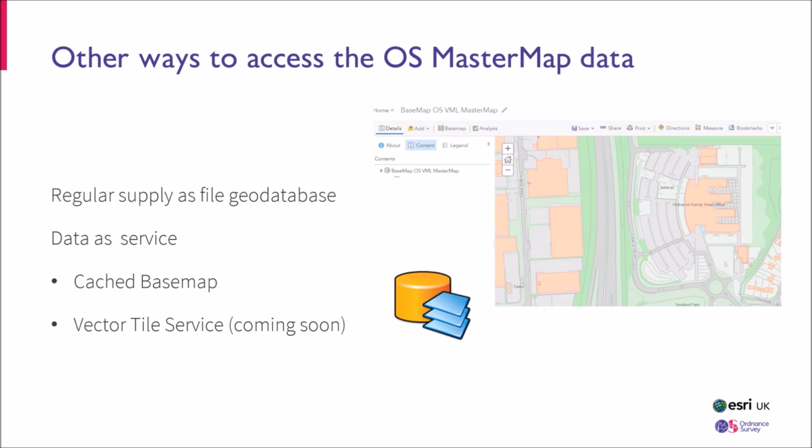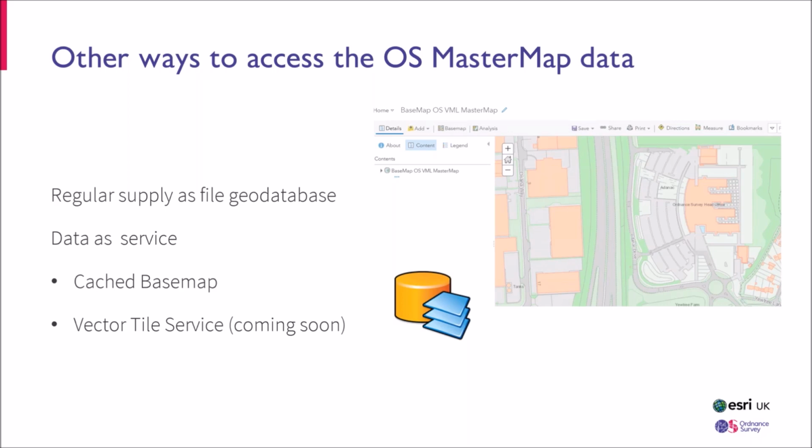We are looking at the moment at the vector tile services. So if you're not aware of what these are, it's a way of delivering base map content in a way which is lightweight and allows you to style it yourself. So rather than being stuck with the styles and the cartography that we provide you in the data as a service, you can take it and you can tweak that style to suit what it is you're using the data for. We have a beta available of that vector tile service, which contains MasterMap.